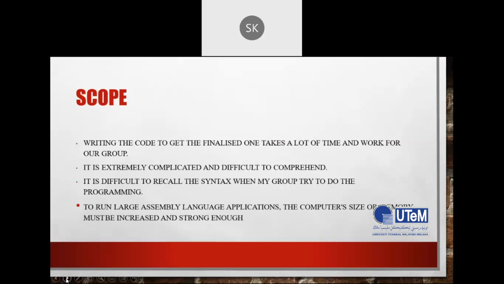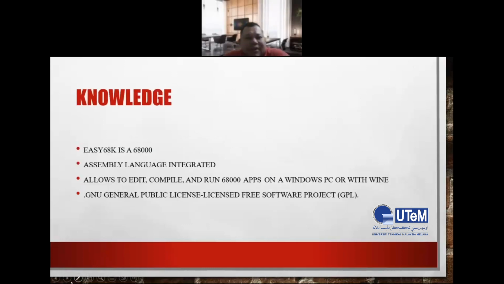The scope of the PBL project is writing the code. To get the finalized one takes a lot of time and work for our group. It is extremely complicated and difficult to comprehend. It is difficult to recall the syntax when my group tries to do the programming. To run a large assembly language application, the computer's size or memory must be increased and strong enough. Okay, next.